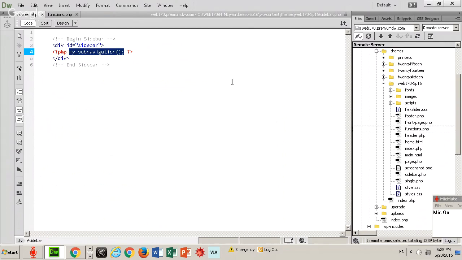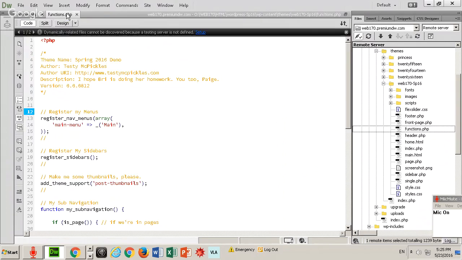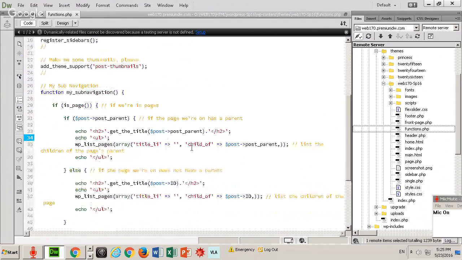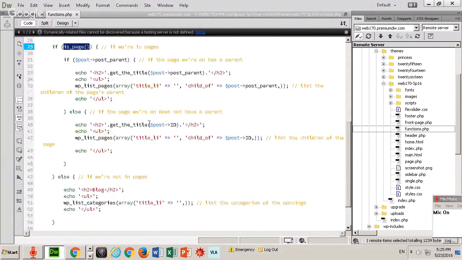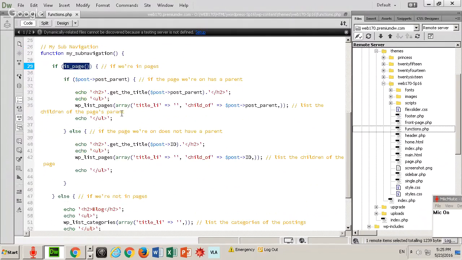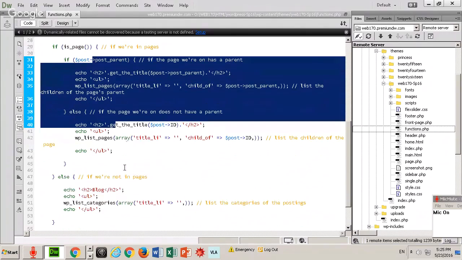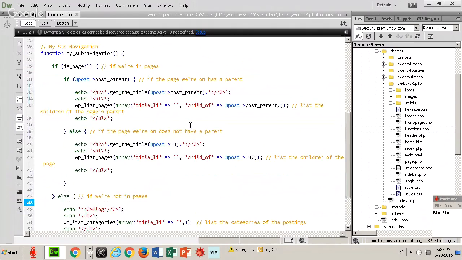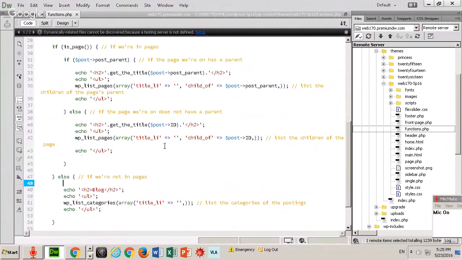I showed a few of you. So if I go to my functions file, I have this, where I said if is page, etc., else if is not page. And for some reason, is page.